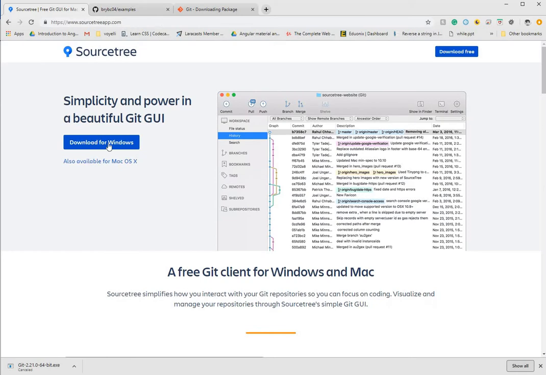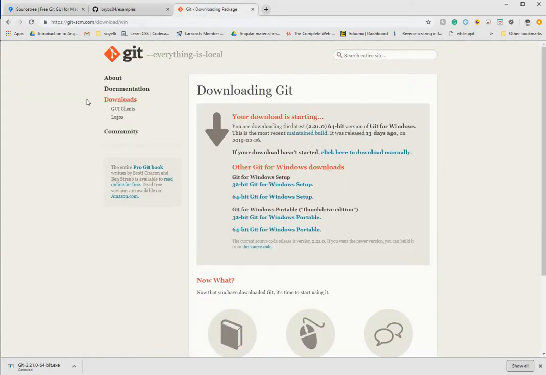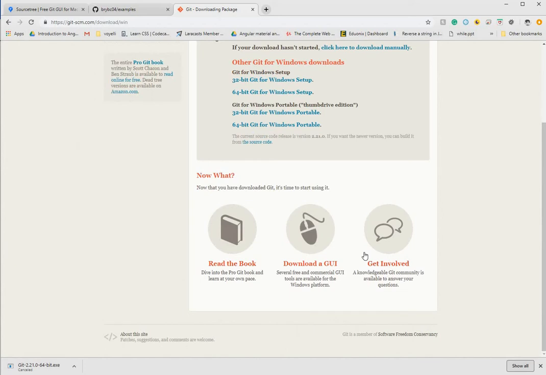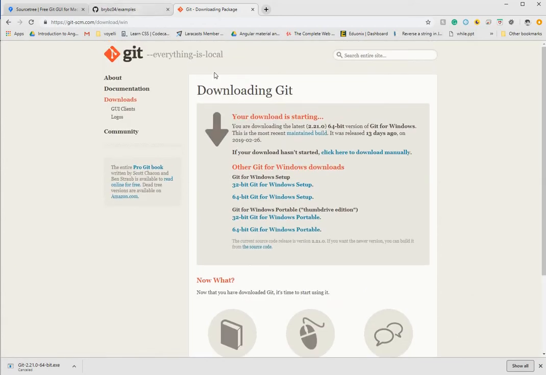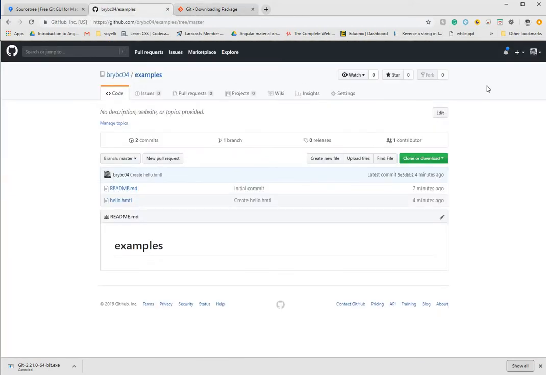So first we're going to download this. I'm not going to show how to download it. It's pretty easy. Just follow the link and click it. You have to have Git installed on your local computer with Git Bash, and you also need at least a GitHub or Bitbucket account. I'm using GitHub since it's free. I already created an account.